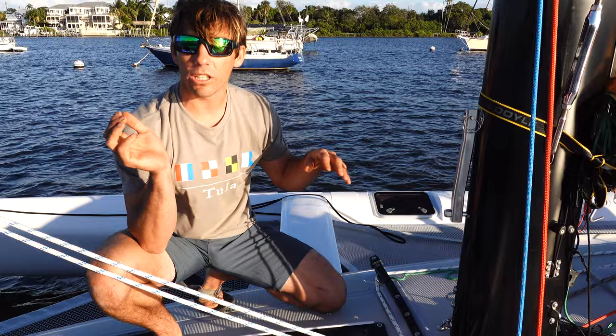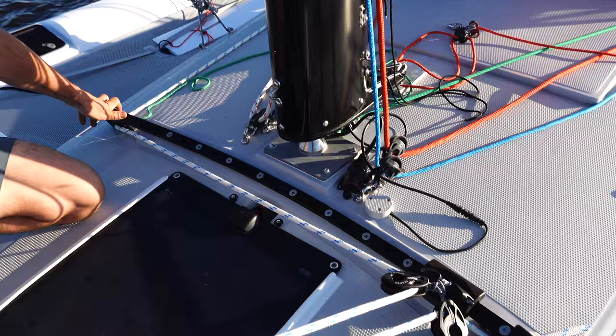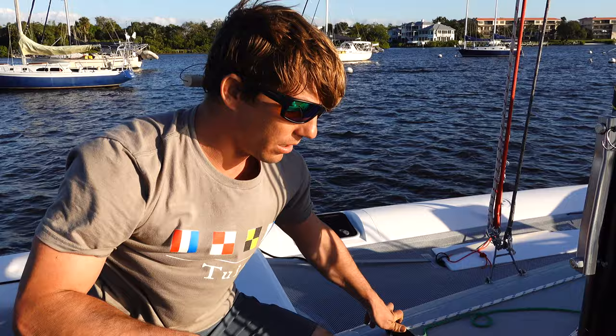And when you tack or jibe, you don't have to do anything to the jib. This slides as you tack. And yeah, the jib just tacks on its own. So, which is pretty cool. We're not used to something like that, but it makes tacking and jibing simpler with, you know, just one less step.